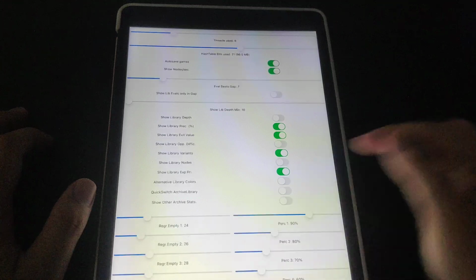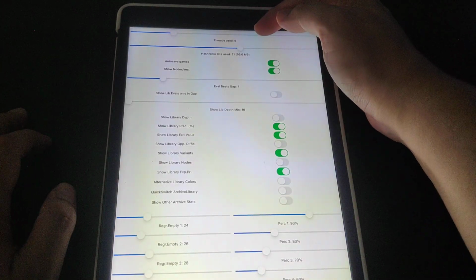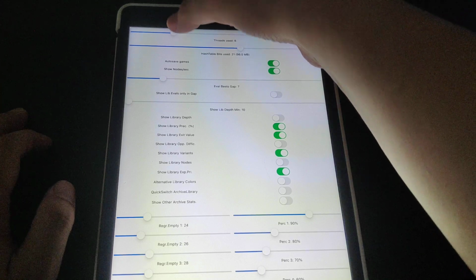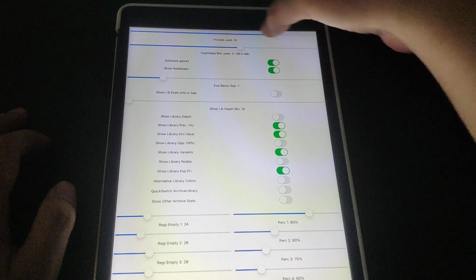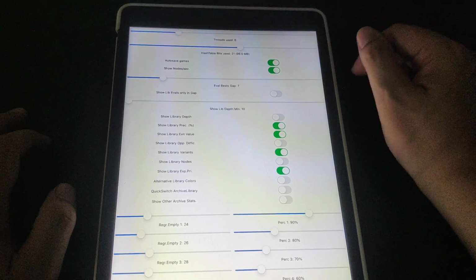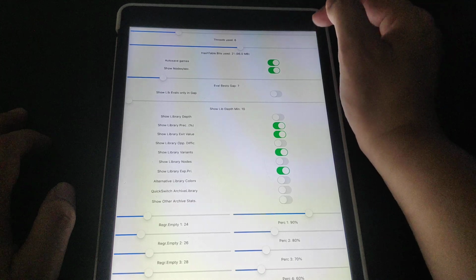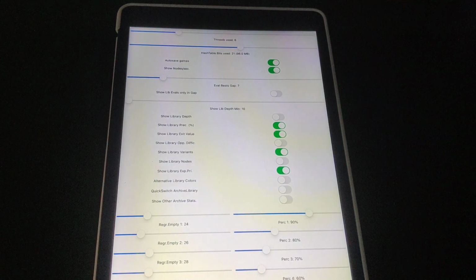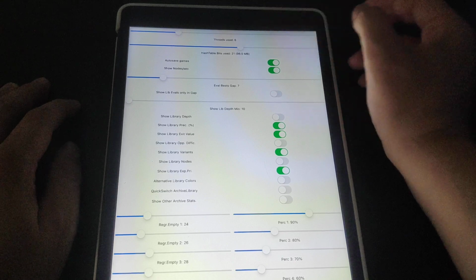And of course, if we go to show advanced options, we can take a look at even more options. So over here, threads used, 6. And of course, if you have more cores, you can stretch it a little bit more, all the way up to 24. That's for the threads, which usually corresponds to the number of cores that you have in your device. The higher the specs for your device, the more capable it is of maximizing the potential of SAIO's evaluation speed. If not, I think you're actually fine.